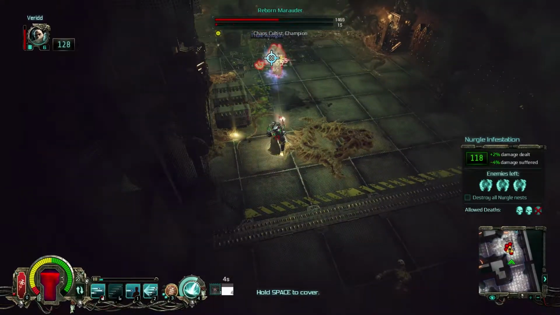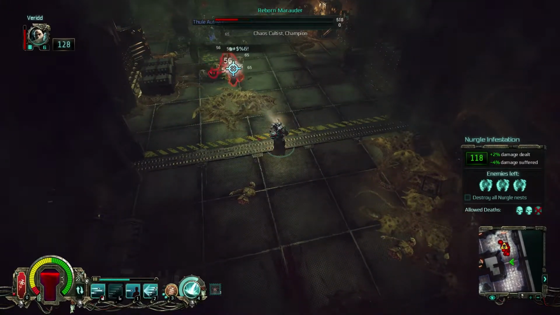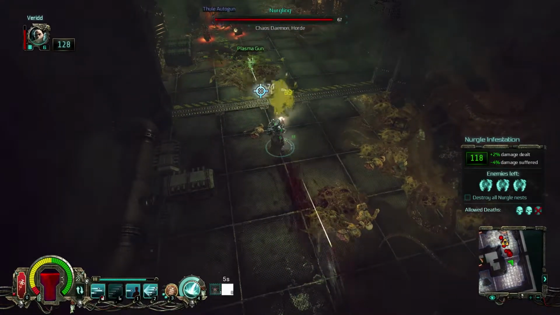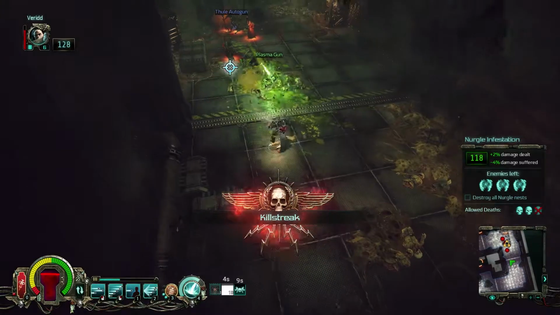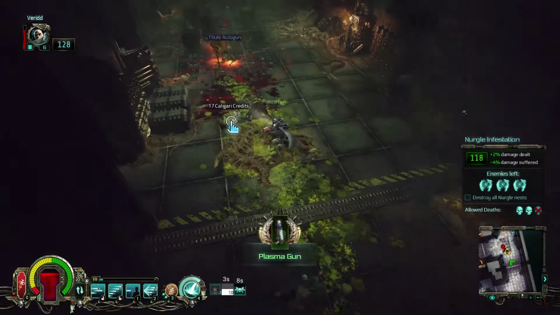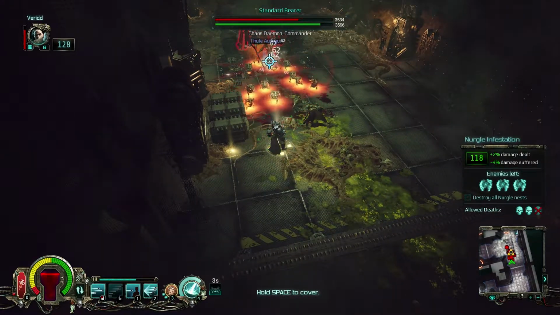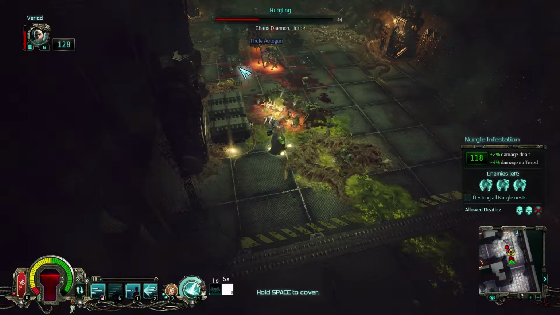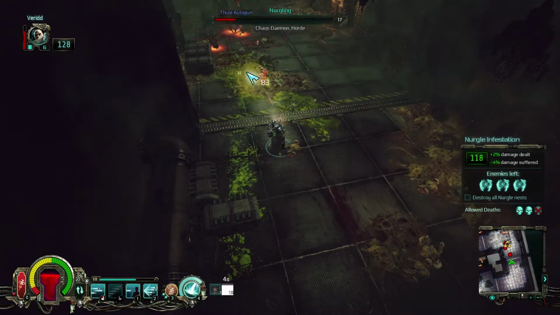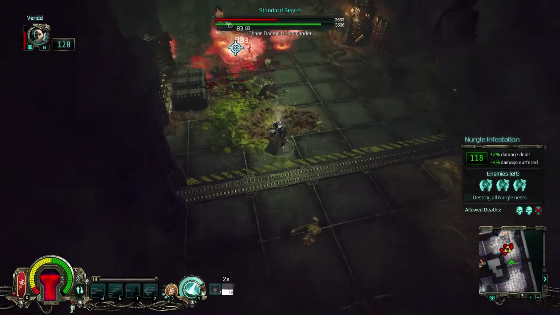Die, Chaos Cultist Champion. And all these little bastards need to go away as well. Also, you go away. Oh, there's a plasma gun, some more credits, and you're gonna go and get some. Oh, you're still alive. And now you're gonna get a full attention again.